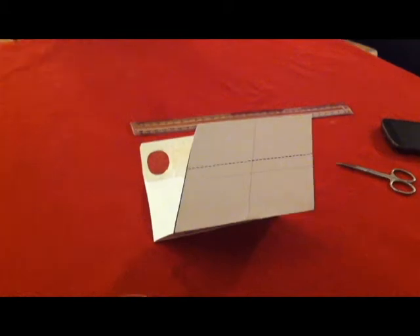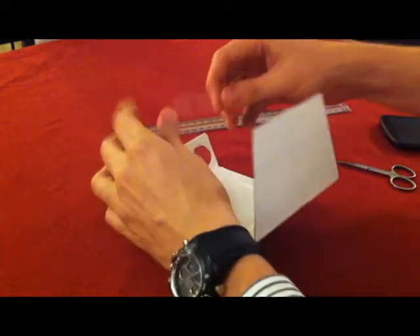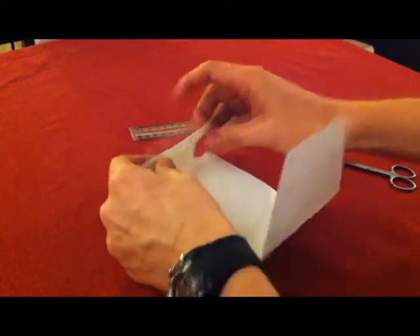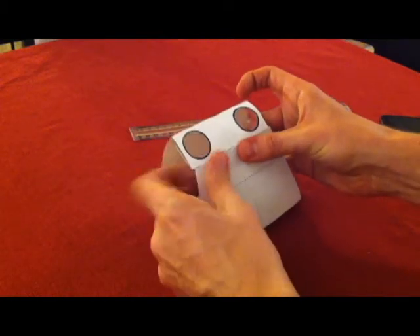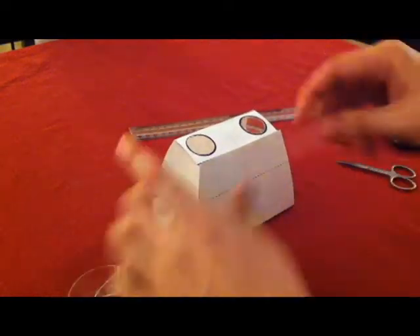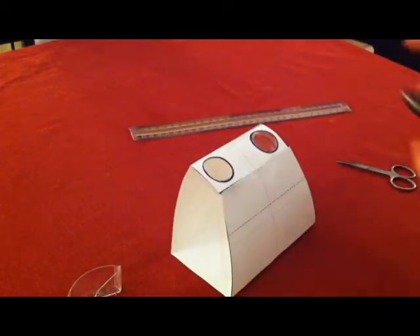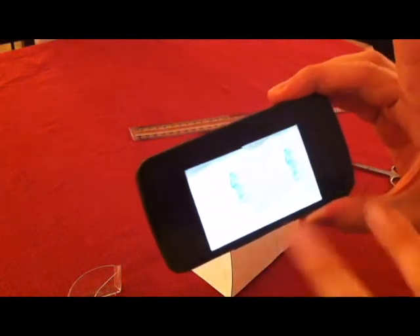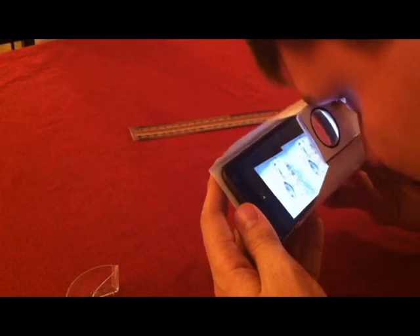Now, to finish it off, we're going to wrap around and stick the top bit to the bottom. In my various templates, you'll see I usually have little tabs that you can glue. I'm actually not a big fan of glue, so I'm just using scotch tape here instead. So believe it or not, this is now done. Here I have a test stereo pair image playing, and so what I can do is put this in the phone, and by looking through, I should be able to see 3D — and I can.